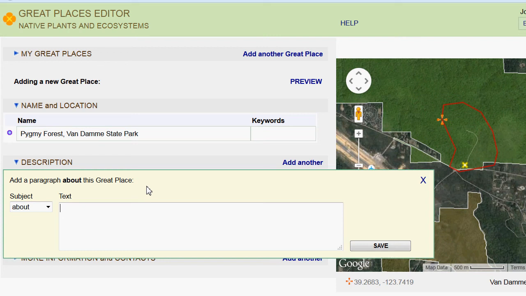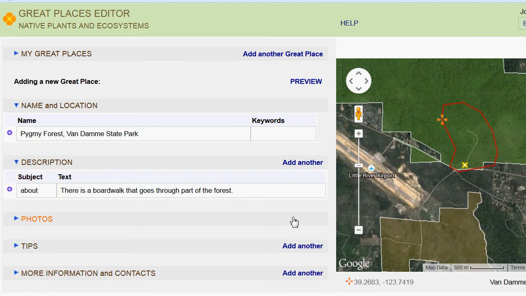The first thing that comes to my mind is the boardwalk that goes through the forest. So I'll just put something about that. I'm sure there's something else to say as well, but that'll do for now.